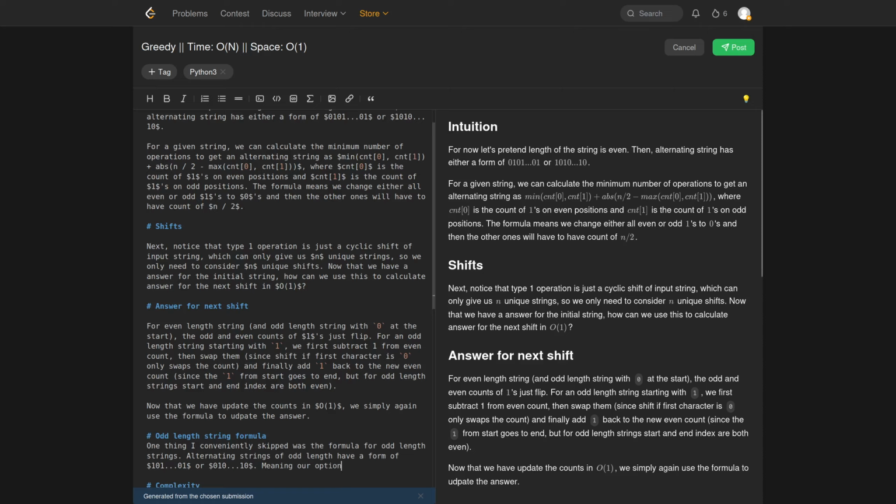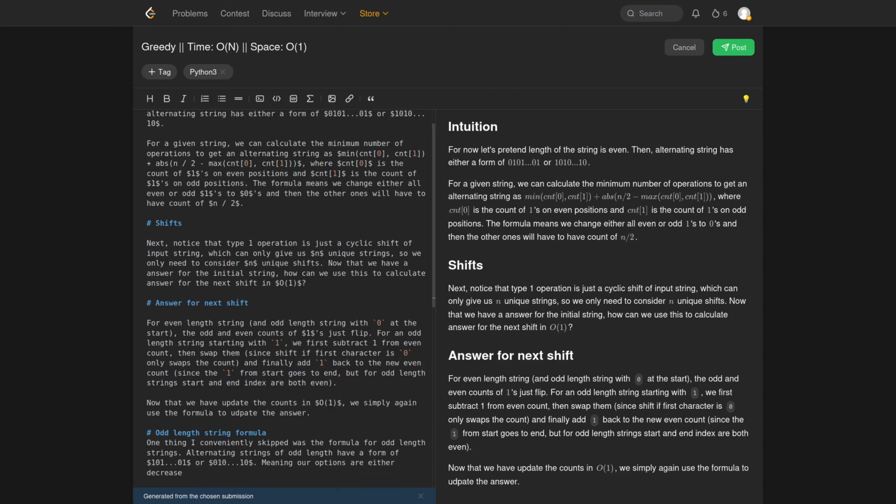Our options are either decrease the lower count of odd/even to 0.